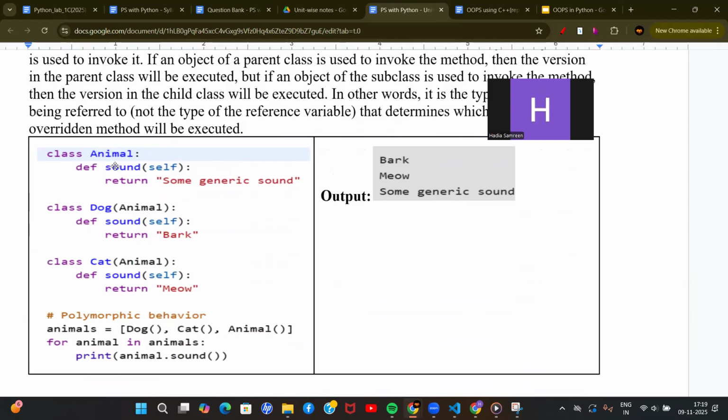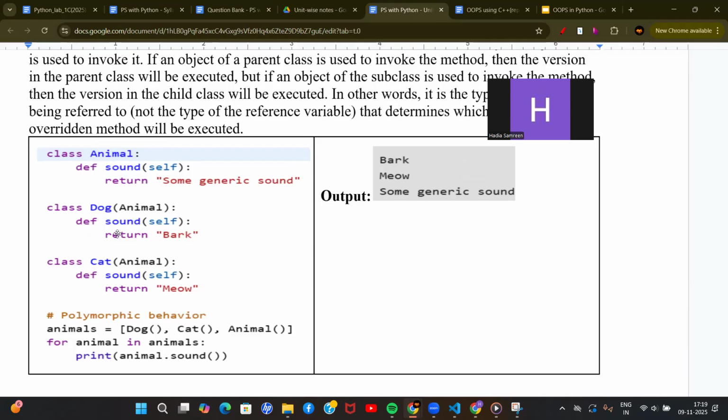See, we have this Animal class over here. In that we have a sound function, right? It has something called some generic sound, but all the animals cannot have the same sound, right? So when we created another Dog class and inherited Animal, now we are trying to override the method.